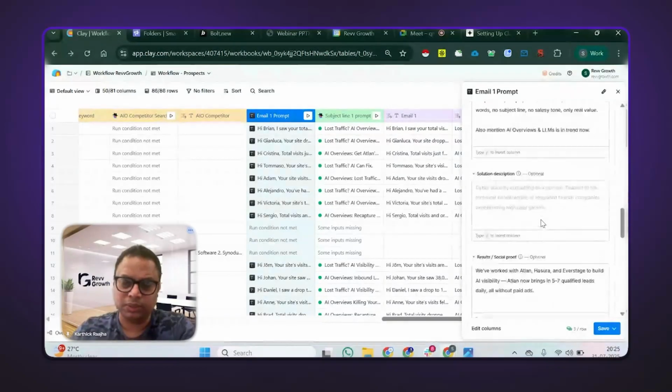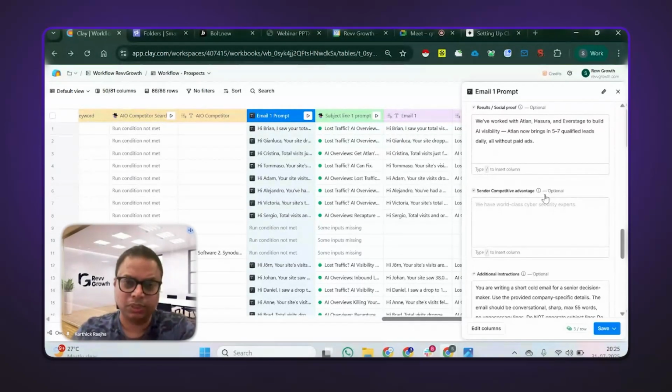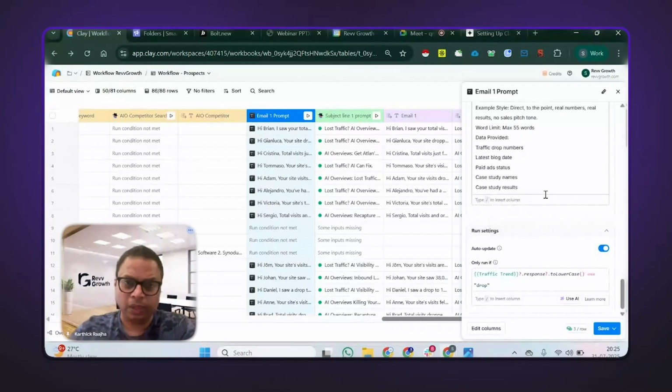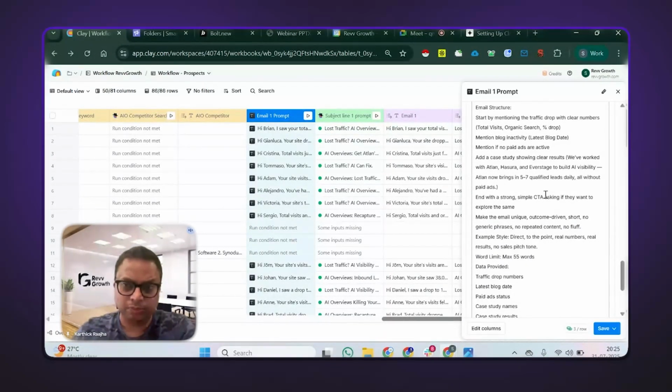The second use case is something similar, which is right now we're selling AI overviews and generative engine optimization as a service. So which means we are doing something similar, right? See how many mentions they have on AI overviews, how many mentions they have on ChatGPT. Okay, and then can Clay do research and then reach out to prospects.